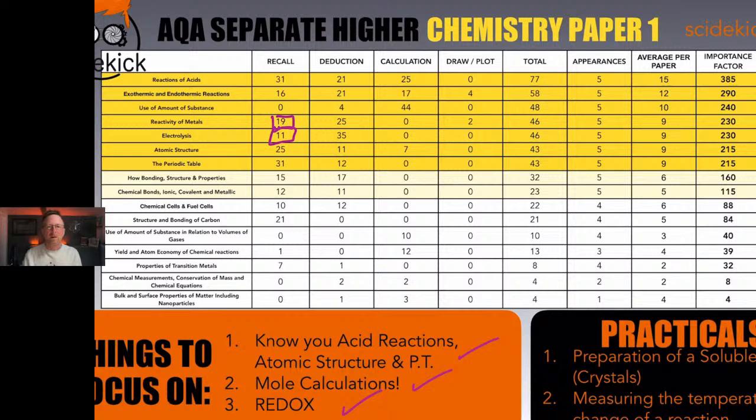So redox: oxidation is loss, reduction is gain, OIL RIG, all that. Make sure you understand that, because it's going to form a huge part of your exam. You can see here, between these two, that's 18 marks on average, and it's all about redox. So reactivity of metals, working things out using redox, is even bigger than remembering what things are. So again, past paper practice, guys, all the P's.